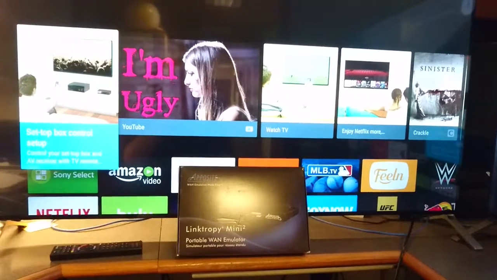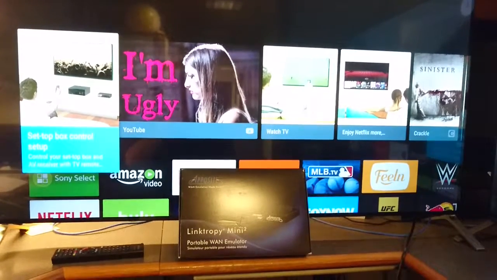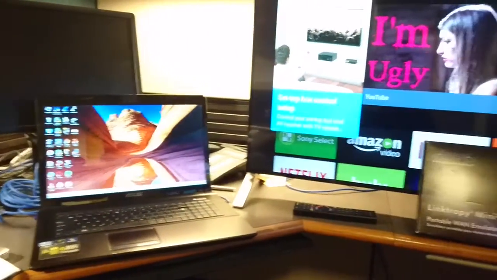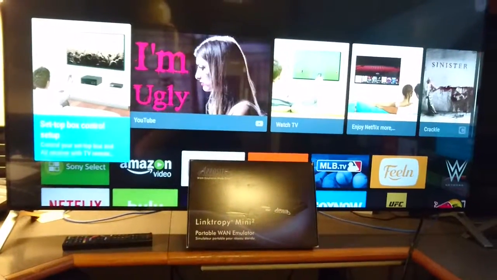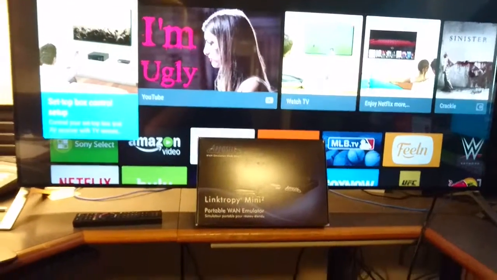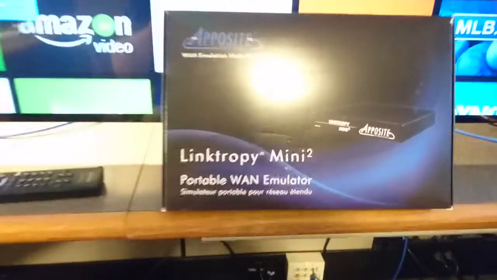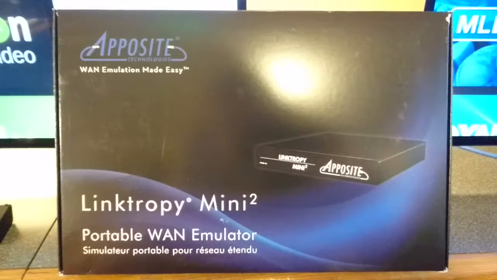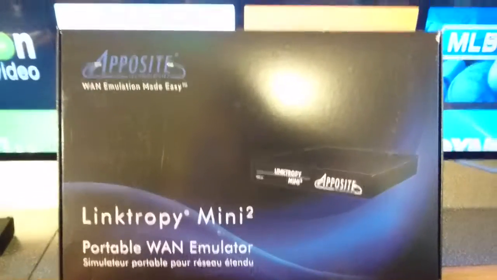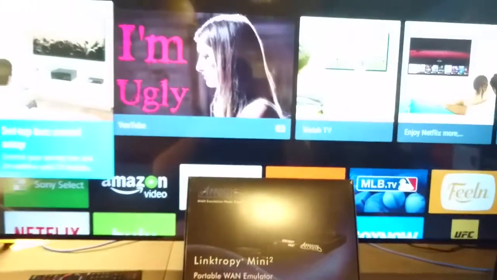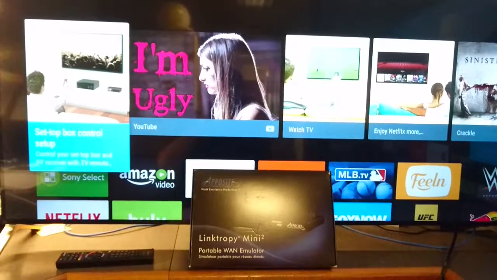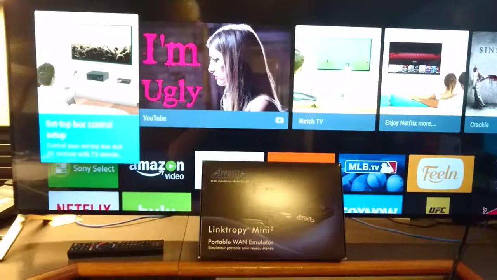Good morning, everyone. Today I have some network testing to do as it relates to MPEG-DASH streaming. Normally I would just use my test computer right here and use Charles Proxy to throttle the bandwidth to see if I'm hitting all of my profiles. But I just received a portable WAN emulator, a network emulator, in the mail today. So I want to show you how to use it, set it up, and shape a little bit of bandwidth with this tool and show you how to get started with it.